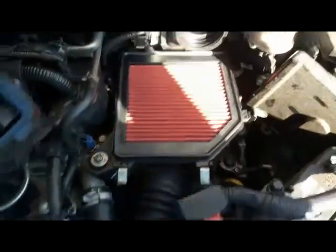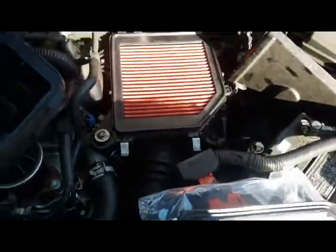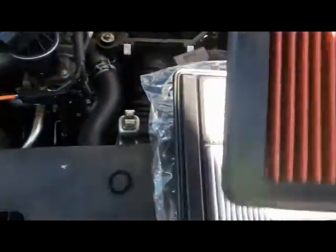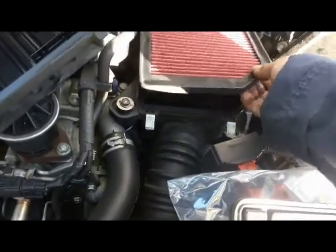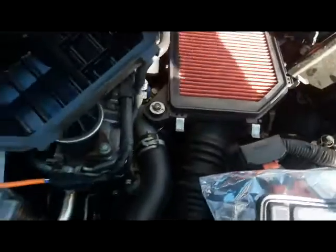Okay, so I'm trying a washable filter. I got this on eBay about 2 years ago. Okay, so it fits perfectly. Okay, as you can see, it's next to the old one. Perfect size. It only fits in one way. Okay, so you just align that curve right there. Okay, so that's how it fits on.